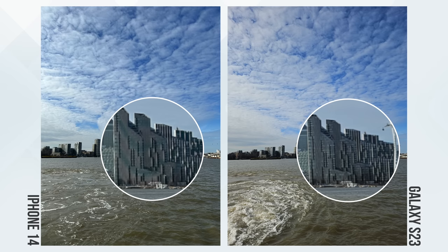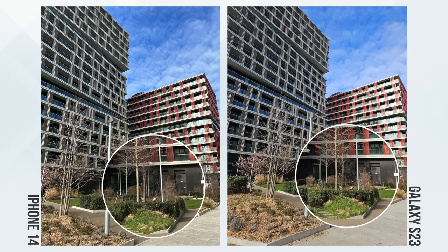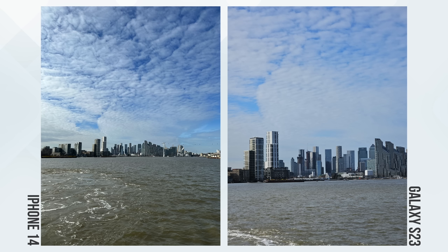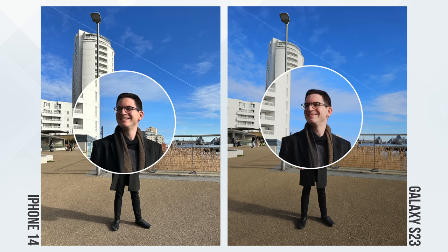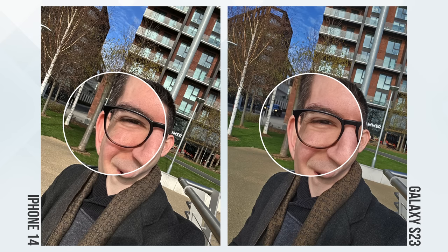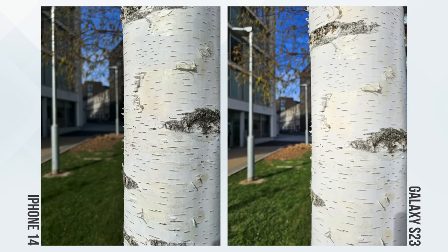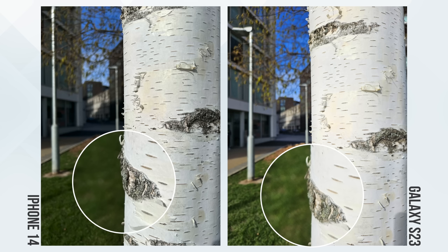You can see more detail in the water as well as in the distant skyscrapers. I also found that the iPhone 14 has better dynamic range, as seen here where it retains more detail in the shadows by the lower part of the building. However, the additional 3x telephoto lens on the S23 allows for photos that you simply can't get on the iPhone. In terms of skin tones, the iPhone 14 is more accurate in color, where the S23 also adds some skin smoothing. This is more apparent in the selfie — my skin may look better on the S23, but it is actually more true to life on the iPhone 14. Looking at a close-up shot of this tree, the iPhone 14 has slightly more natural bokeh, where the S23 looks a little bit compressed at times, and the iPhone also has better detail when we zoom into the trunk.